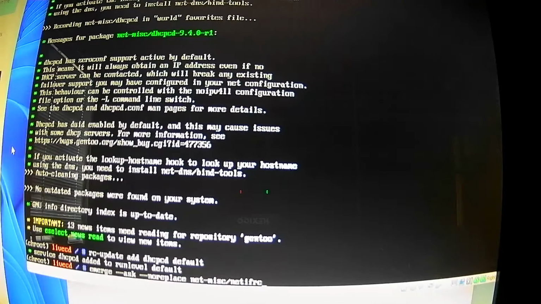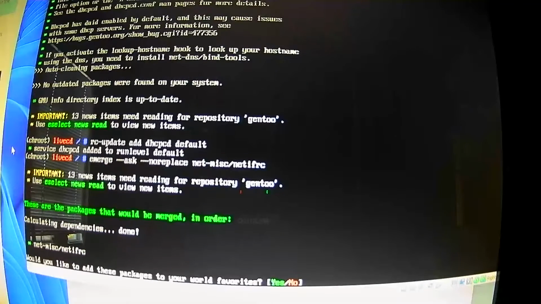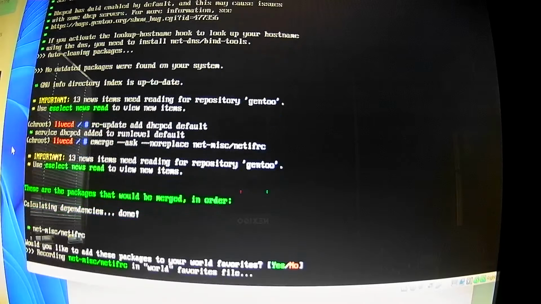So emerge --ask --noreplace net-misc/netifrc. And then you're going to say yes to that, and it's going to record. Then it's going to say go into the net again. So we'll do that.